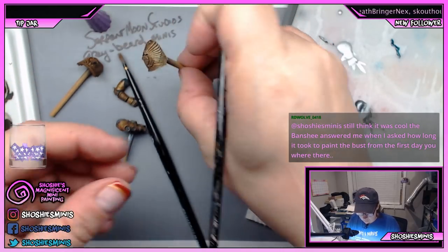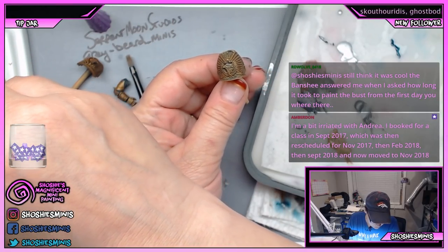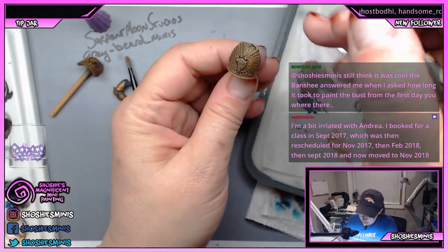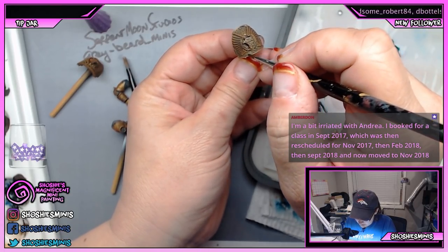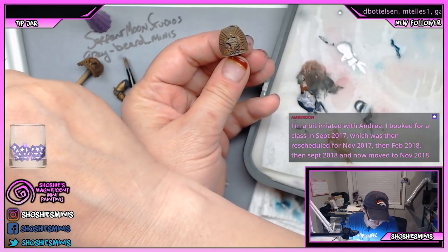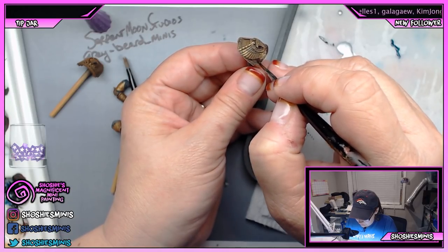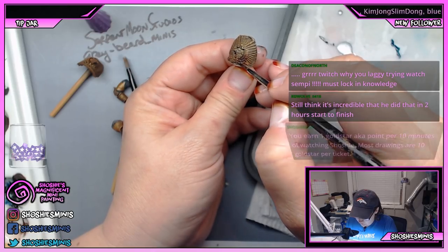Artie Wolf says it was still cool that Banshee answered him when he asked how long it took to paint the bust from the first day that you were there. Yeah, he's really good at answering. If you send him an email, he will answer you. It might take him a while, but he really is passionate about wanting to share and build up the community and build the hobby, you know, to improve it.